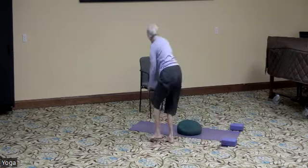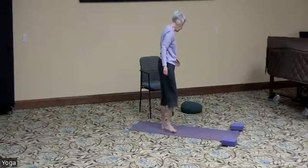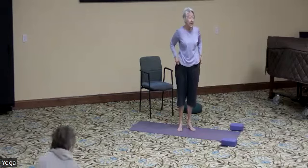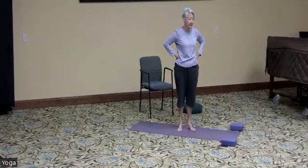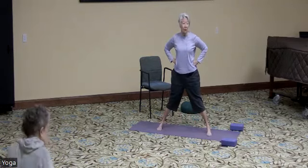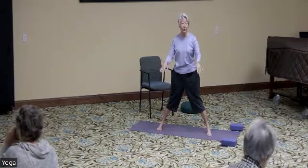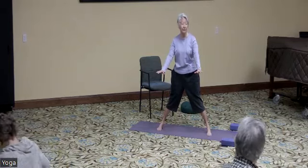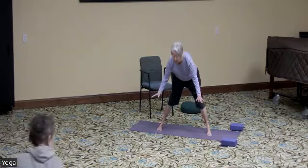We are going to do the frog. Now you can do the frog sitting in your chair. You can do the frog standing up. Doesn't matter. If you're going to stand up though, you have to keep both feet on the sticky mat. That's where it earns its reputation. Alrighty, so separate your knees or your feet wide apart. Rest your hands on your knees if you're sitting. Keep your head and chest up, lean forward.